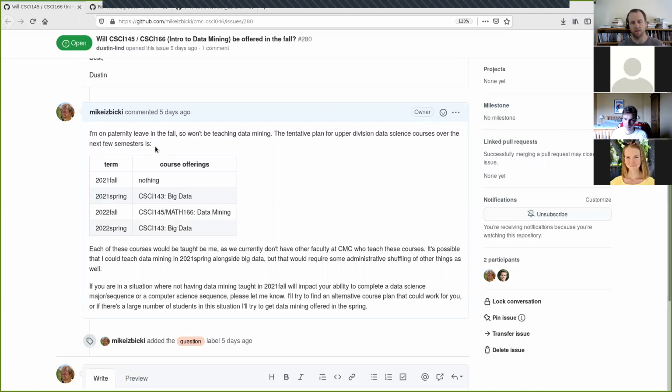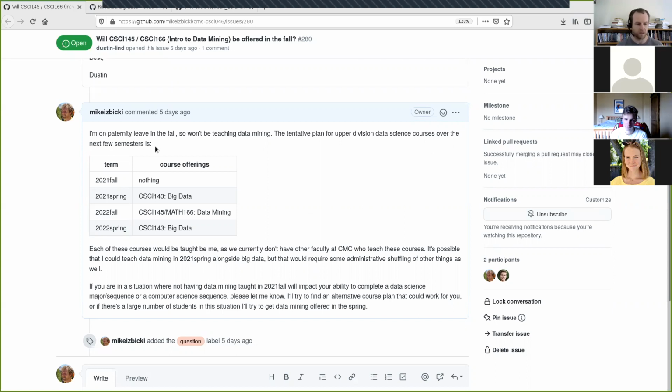I've passed all that information on to the head of the data science program itself, Professor Mark Huber, then the chair of the math department and the dean of the college, and they're all working together on a plan to be able to ensure that the data mining course gets offered.